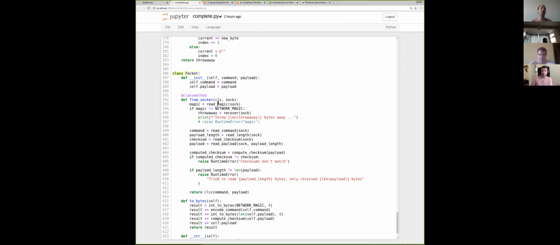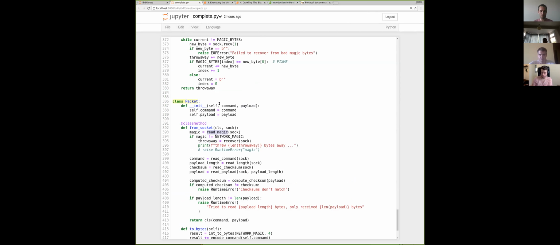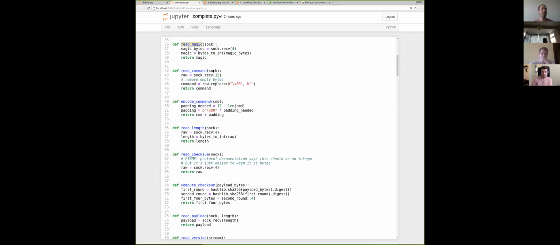Yeah. So what it's reading here, let me finish this. What it's reading is, we should actually go and look at one of these. So read magic. It's just reading right out of the socket. Like socket.receive is actually like a C. This just directly calls C code, basically. Like socket.receive is something that's implemented in your, do you have a Unix, like a Mac or a Linux operating system? This is implemented in your operating system.